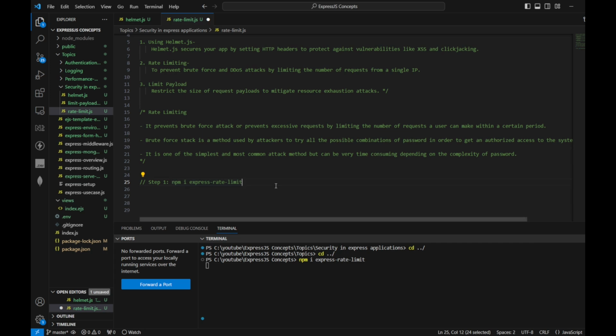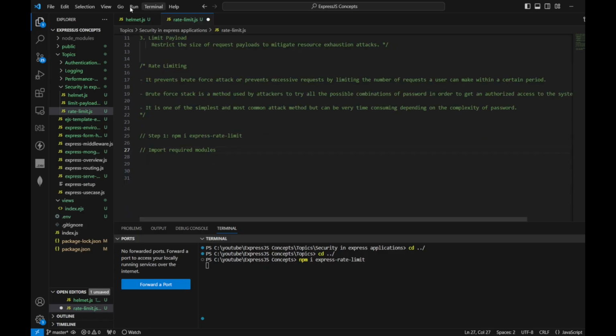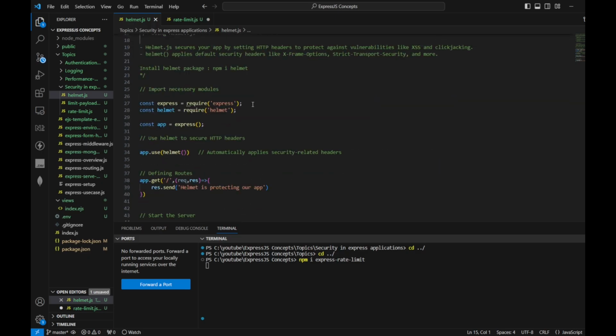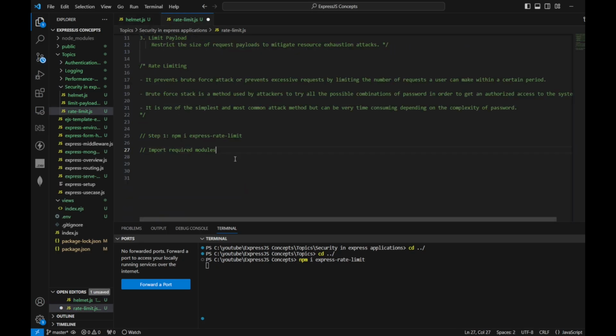Okay, so the next step is we need to import the required modules. So what are the required modules? First one is Express, and another one is Express Rate Limit, which we have just installed.